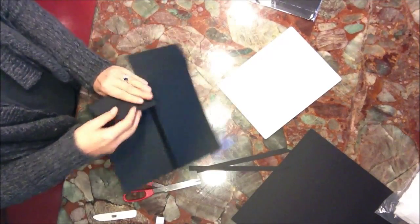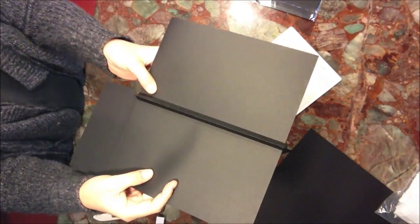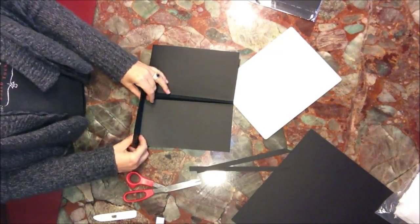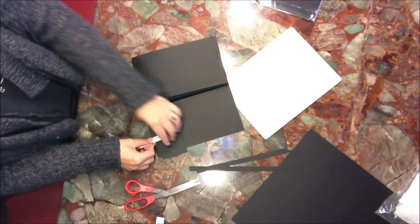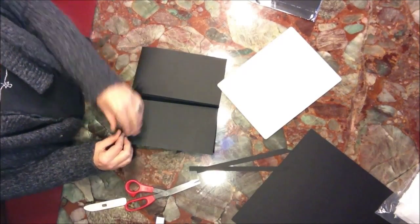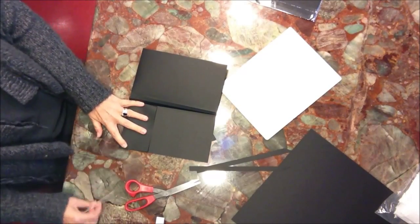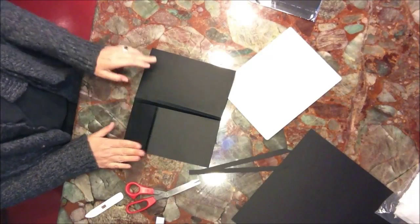Okay, and then, so I have a pocket here, my seam is in the middle, and you really can't go wrong with this. Since it's the same side on both sides, I don't really think you can mess it up too badly, so I wouldn't worry about it. I would not stress out. It will work its way out. If something goes wrong, you just fix it, cover it with something, right? So we're going to fold our little score lines here. All right. So that is our page.